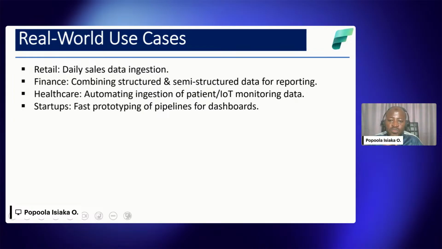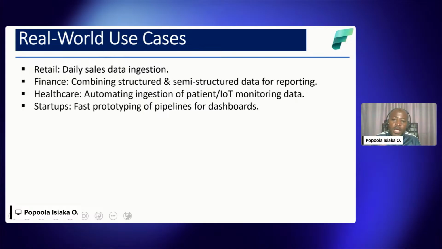In the healthcare industry, it can help us to automate ingestion of patients' Internet of Things monitoring data. Imagine I want a solution for capturing data from data centers across the country into a national database in Abuja.